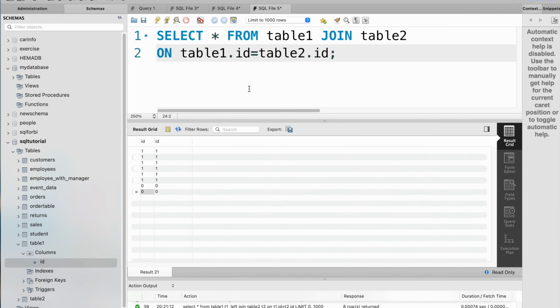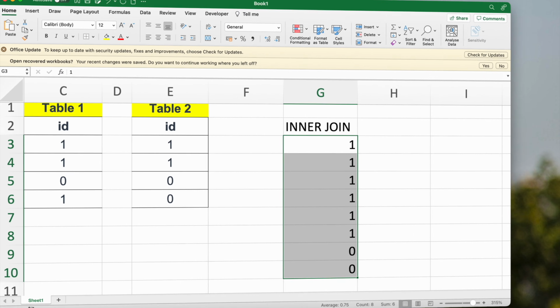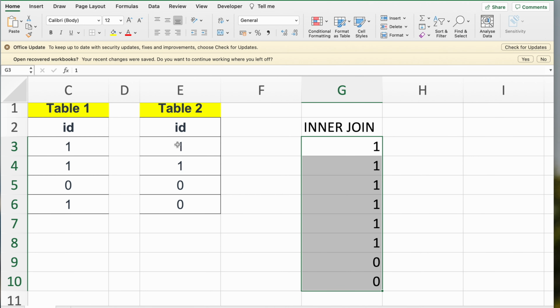Let us do the left join and see the output. Left join will also return the 8 rows because it has matching records 2 times in table 2.